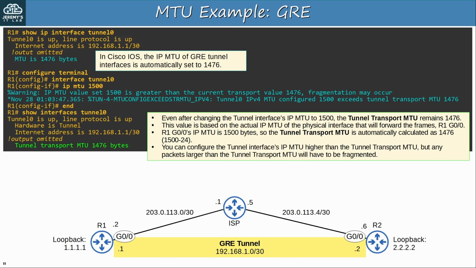Now, as you can see here, you can configure the tunnel interface's IP MTU higher than the tunnel transport MTU, but any packets larger than the tunnel transport MTU will have to be fragmented. That's what those warning messages told us. In this case, R1's G0/0 interface will have to fragment the packets before forwarding them.